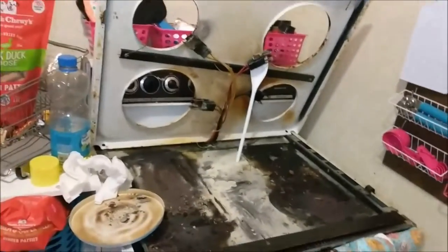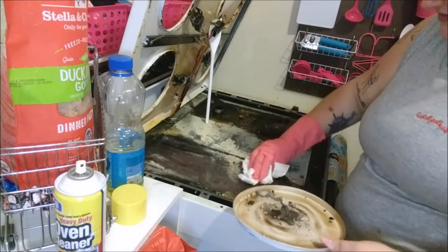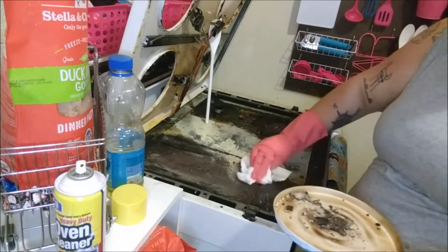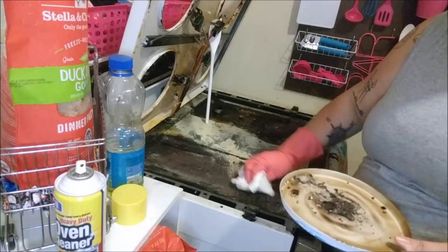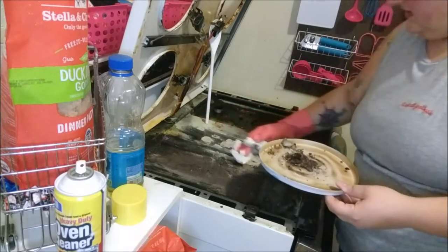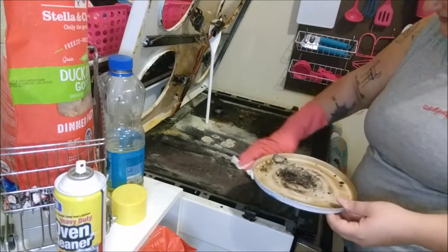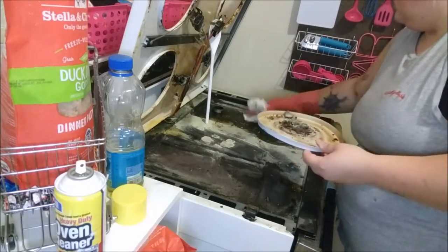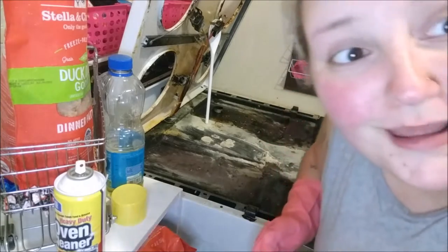We are going to wash it. So here's the before, and now let's get ready to clean. We're going to get the big chunks out. This is gross. I'm going to get this sand out. Oh god, this is so gross. I feel like I could use my vacuum to get this. Maybe let's try that — let's try my vacuum.